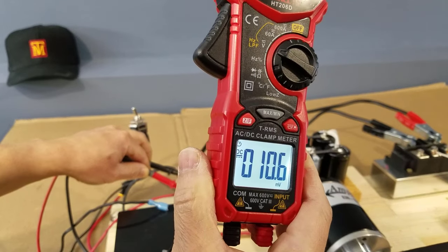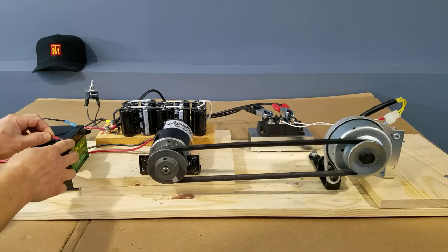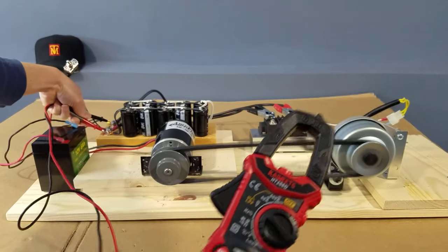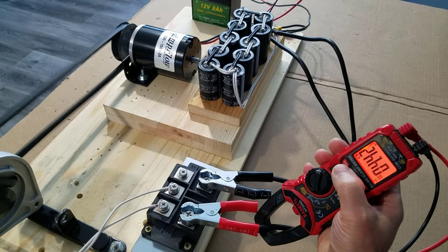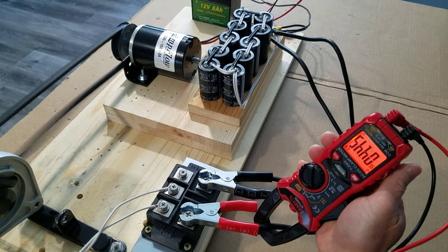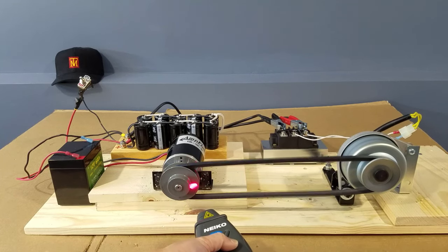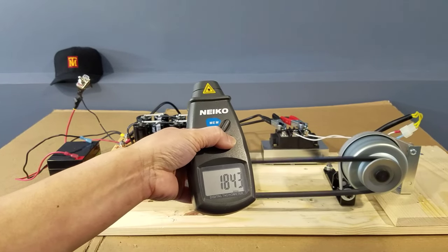The initial reading for the supercapacitors came out to be 10.6 millivolts. Let's hook up the starter battery and fire it up. The voltage drop came out to be 11.65 volts. The alternator puts out about 4.4 amps, which is within the ballpark number of the alternator datasheet, with the RPM under 2000. And here we got a reading of 1843 RPM.